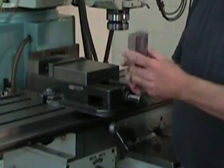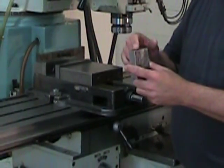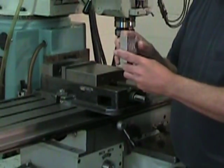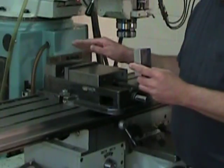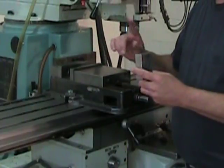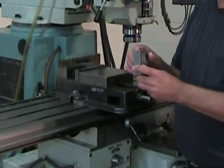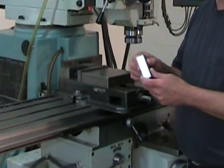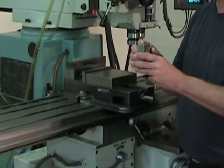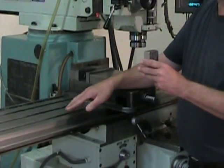We can start our tertiary surfaces by positioning the part in the vise so that my first tertiary surface points upwards. But we're going to position the part just slightly crooked in the vise. And we're going to position it as deeply as possible in the vise, but make sure that it doesn't touch the bottom. We won't be using parallels here, because we want to be able to adjust it slightly. And that means that my first tightening will be just light, because I want to be able to adjust the part to get that secondary surface, the reference one, perpendicular to the machine's table.